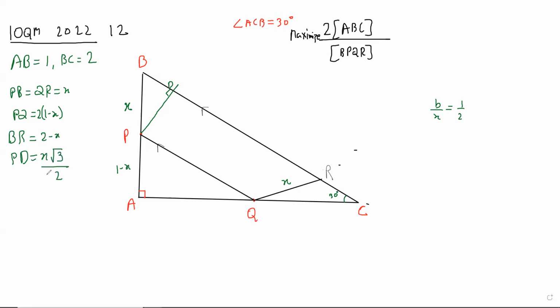You see, knowing a little bit of trigonometry, just with basic trigonometry, we are doing these things faster. Okay, BR is 2 minus x. Is that checked? x by 2, this is x by 2. Yes sir, oh no, minus. All right, yes. So then the area, okay, so 2 times area of ABC will be 1 by root 3.